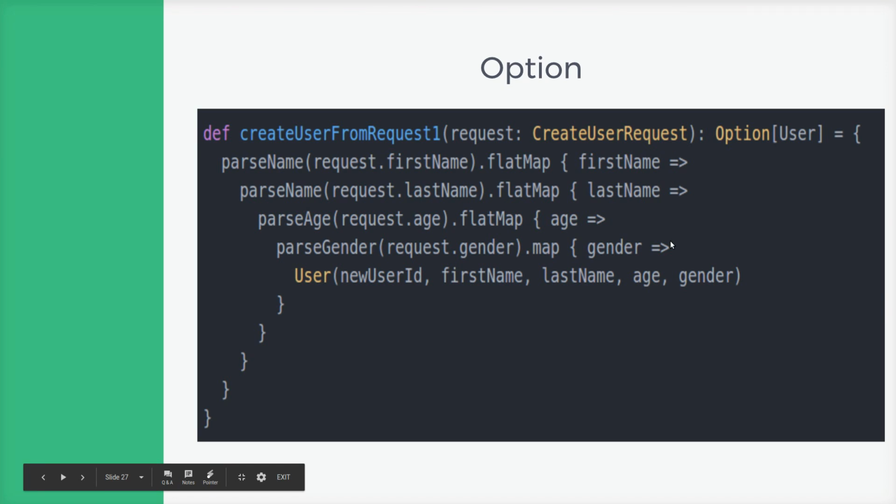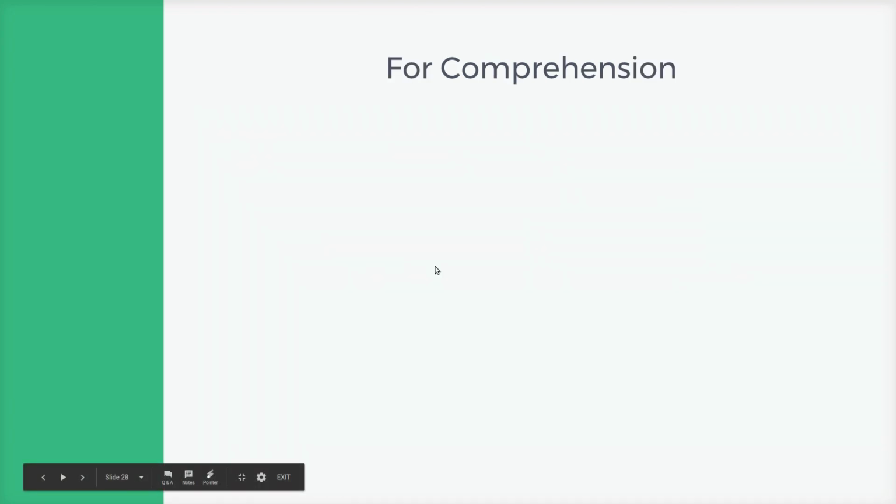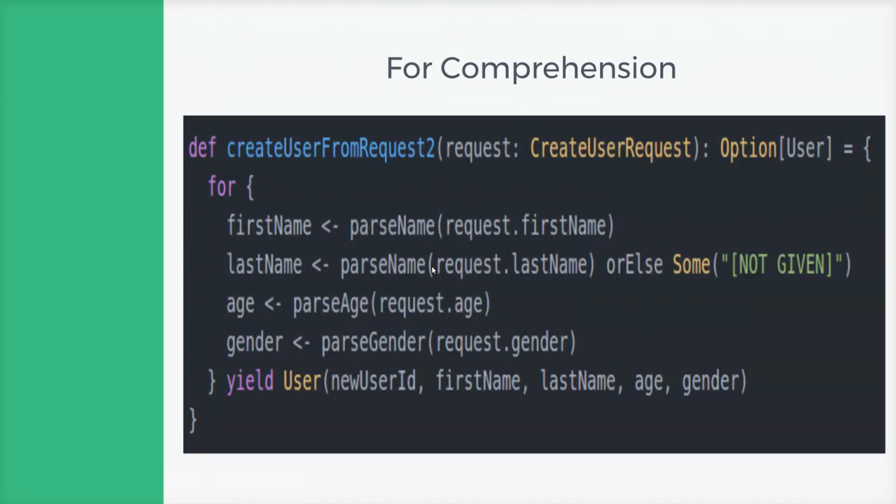And you are not going to let me lie, but this is really awful. This is horrible to write. It reminds me of Node.js with its callback hell, several functions nested inside other functions, and this is awful. But fortunately, we have the for comprehension syntactic sugar, and we can deal with this in a way similar to handling collections. This for is different from the usual for that you see in imperative languages like Java or JavaScript. And in this case, this is equivalent to the horrible example that we just saw.